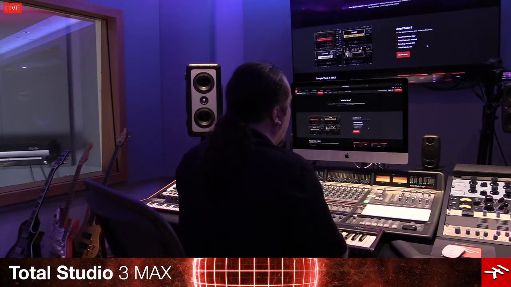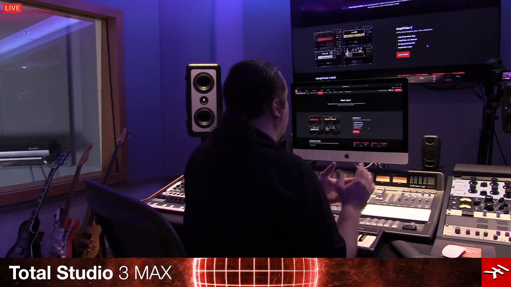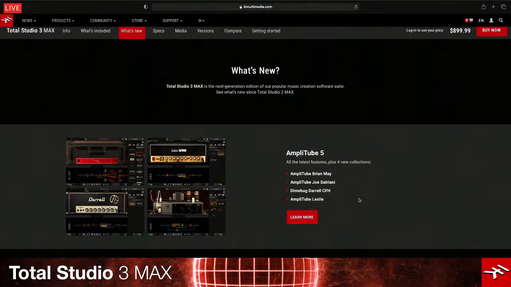I'm going to be talking about the differences between Total Studio 2. If you have Total Studio 2 Max, then we're talking about an upgrade to Total Studio 3. It's a drastic discount that you get that's totally fair, and you'll be happy with. And the value that you get for upgrading is, without question, at the end of this, if you don't agree with me, then we need to keep talking because it's incredible.